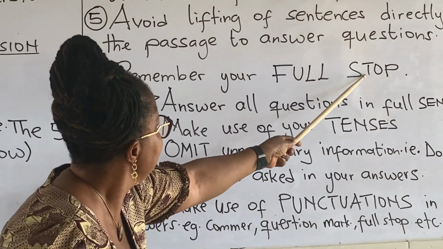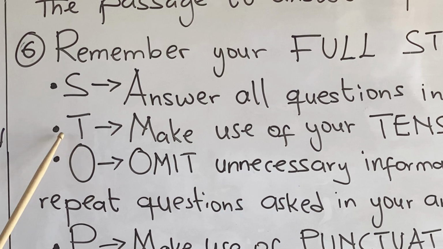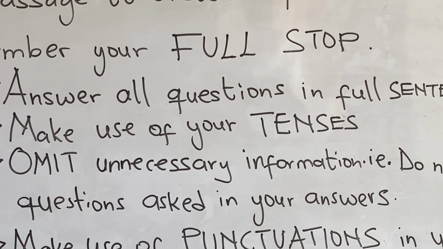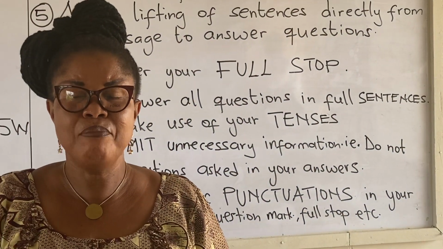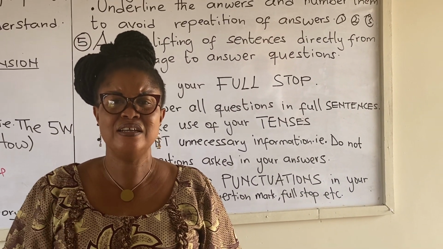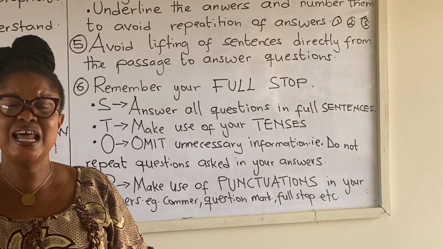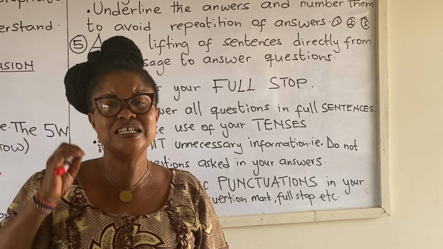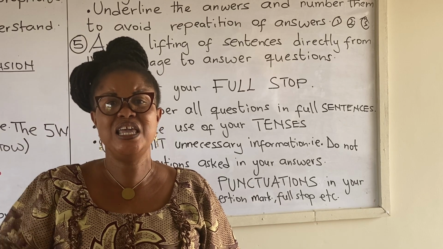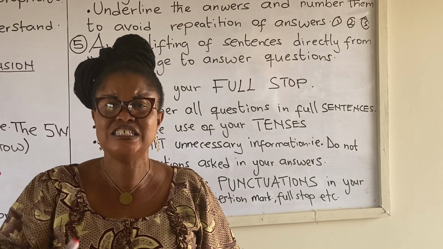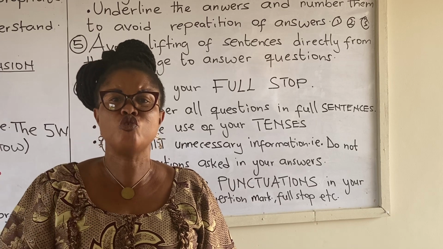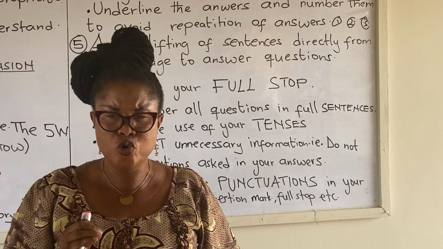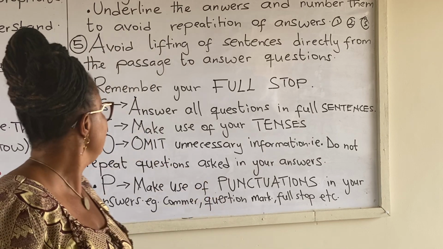Now T. The T here, make use of your tenses. That is the verb used in the question. If they are in the present, the answer should be in the present tense. If they are in the past, the answer should be in the past tense. If they are in the future, the answers should be in the future tense. So before you answer every question, look at the verb used.